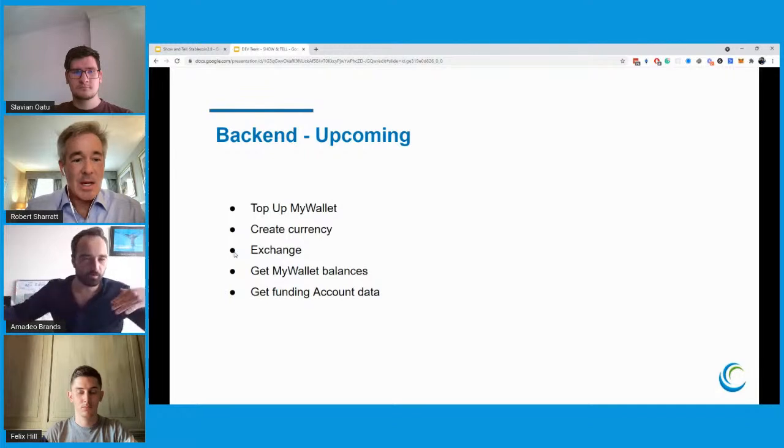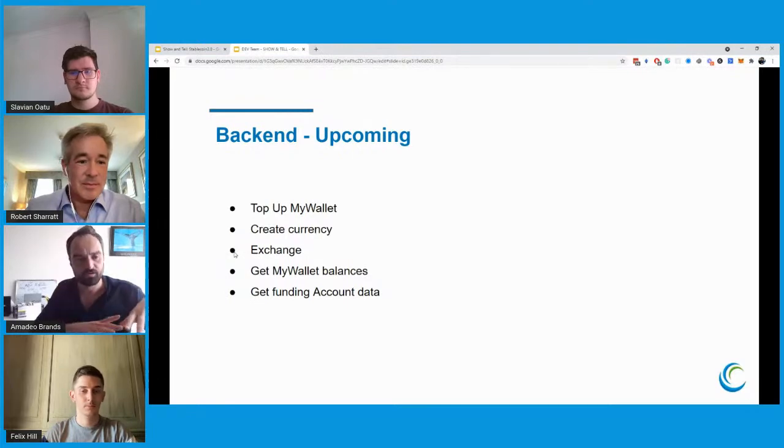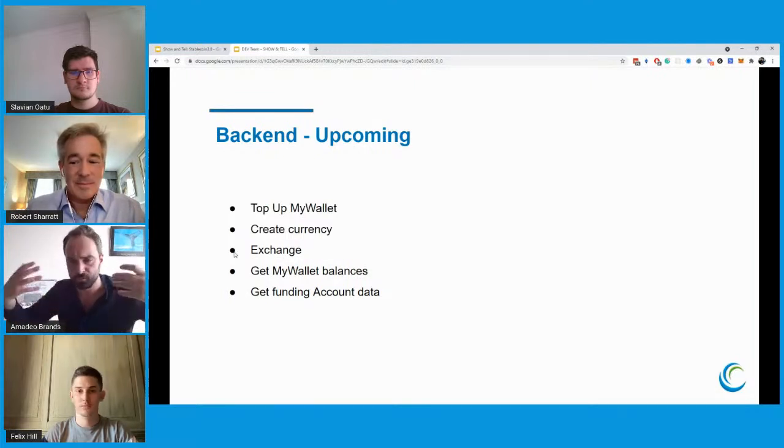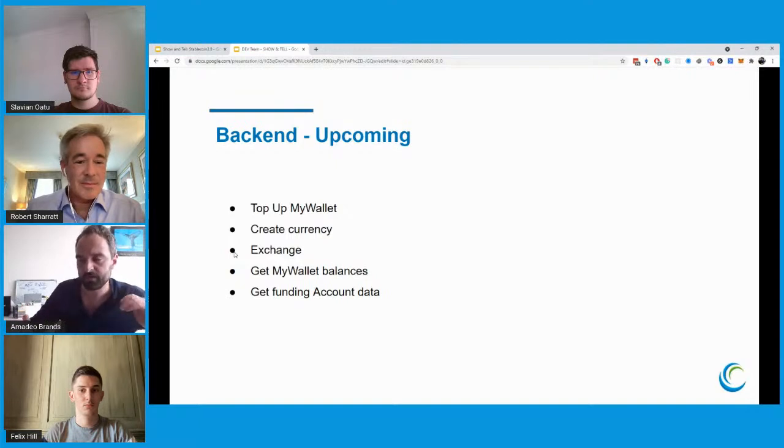Top-up wallet, so all the money flows, which are a little bit more complex than you would think, because if you send money to a CFI account, it needs to go to different floating accounts because banks close at night, etc. So you still want to have that float. That means that you need to hold your own floating balances. I can talk a little bit more in depth about it maybe in a different call, but there are a lot of angles and edge cases you need to take into account. But we basically have taken care of that in theory, and now we're just developing it.